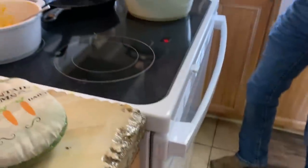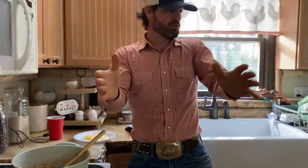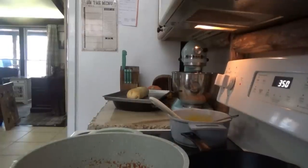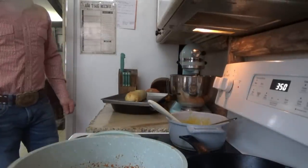Okay, it shouldn't take these right here but about what, 12 minutes? Maybe, yeah. I got enough time. I just have a couple of minutes left. Folks, all we gotta do is wait for that to come out and I'll put the mozzarella on the top. That did good, Angel. Look at the whole thing. That looks like a foot-long sub.